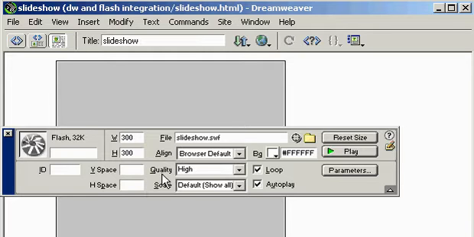The playback quality parameter will specify the quality as well as the speed at which this movie will play back on different visitors' computers. Keep in mind that Flash movies are processor dependent, which means if you have visitors with very slow, antiquated machines and slower processors, if you have a Flash movie that contains a lot of text, a lot of fading effects with alpha settings, and a lot of bitmap imagery, well, that content may load more slowly and play back in a choppy fashion on slower machines. While on the greater machines, the newer and faster machines of today, well, it could probably handle this type of animation.